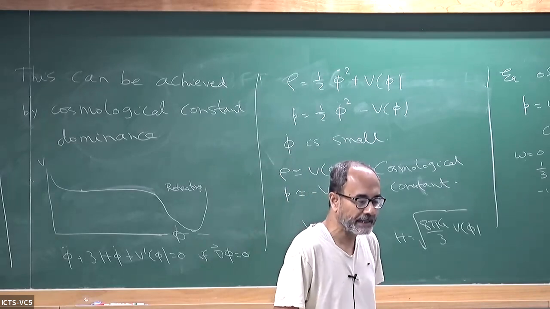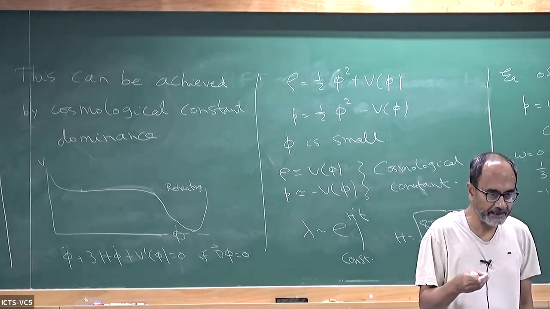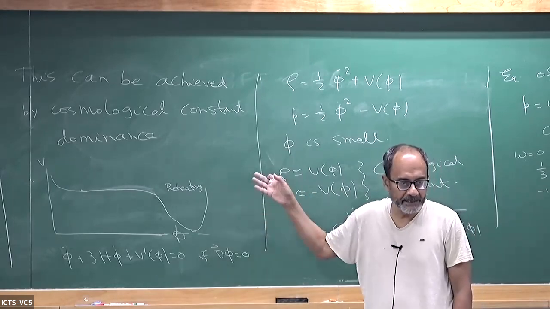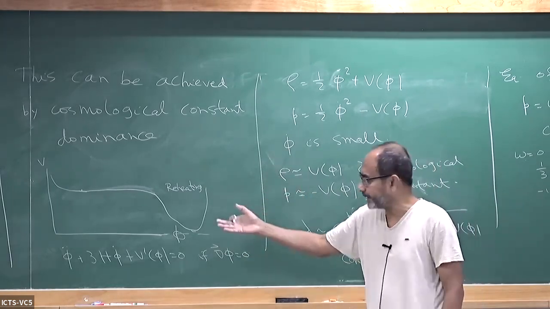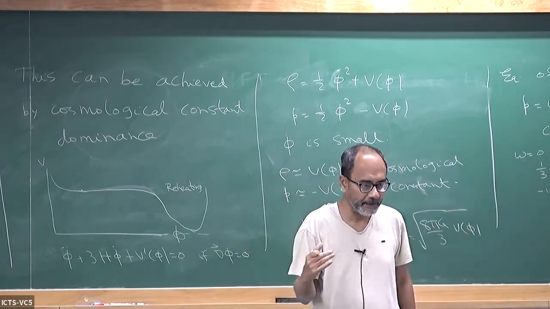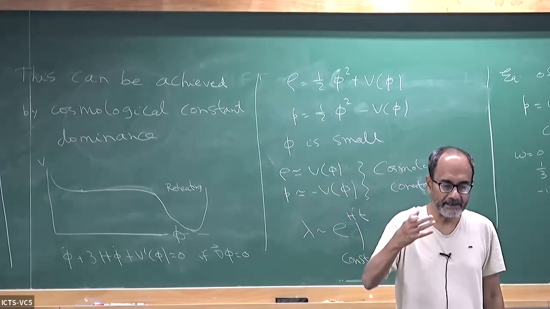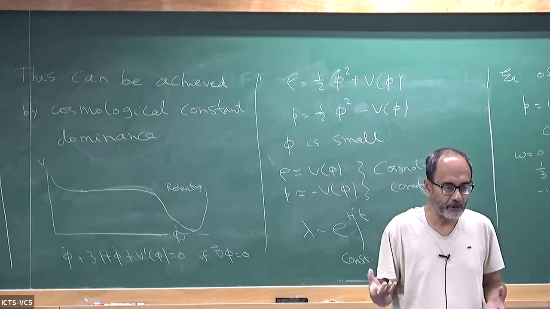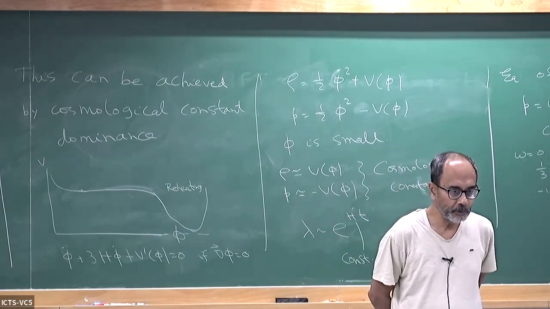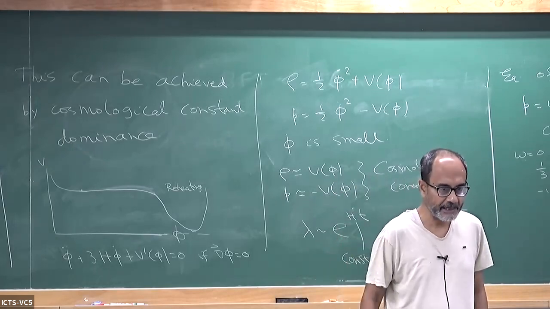Yes, that's right. So if phi was a dark matter candidate, you have to have very weak coupling to the standard model particles, right? Then the reheating process will slow down, and by the time the universe gets reheated, the temperature will come down. See, temperature is falling anyway because the universe is expanding. It's not falling exponentially, but it's still falling as 1 over lambda. So you want to make sure that the temperature doesn't go down too much, that we cannot have Big Bang nucleosynthesis or the B minus L production, etc. So you want a somewhat efficient reheating process, where the phi quickly transfers its energy to the standard model particles.